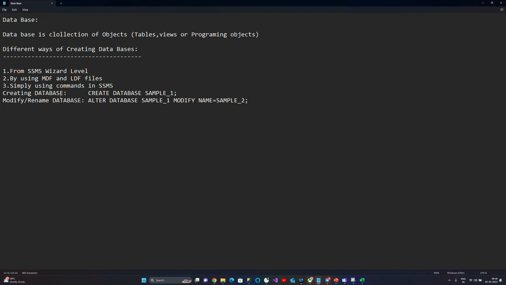Okay, till here clear, right? So we have one more pending, that is by using LDF and MDF.